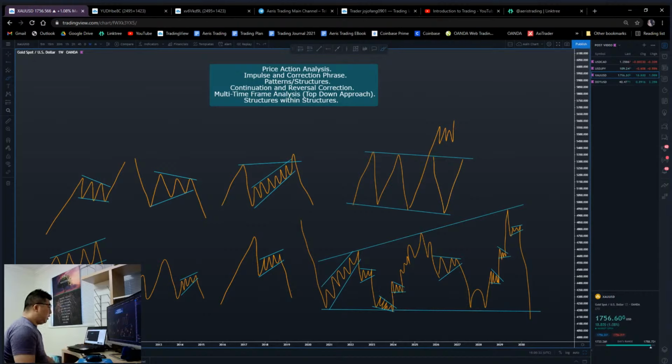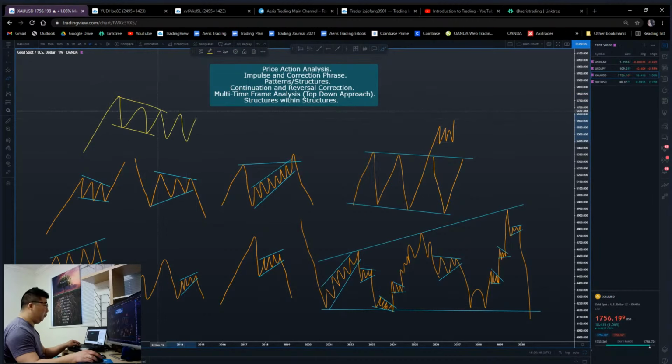Can I ask Jojo, 3-touch more confirmation example? I mentioned this. I don't think you hear me. I mentioned I'm looking for at least 2 to classify as a structure. 3 is better, but it's not necessary. 4, 5, 6, 7, 8 doesn't matter. All I'm telling you is the basic understanding of a structure is it needs 2. Okay, 1, 2. But 3 better, 4 better, 5 better, right? But it all depends on what the market will do.